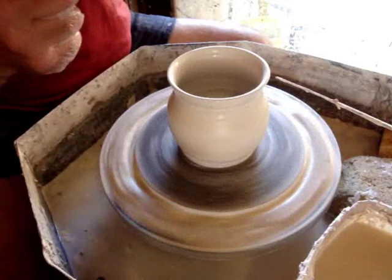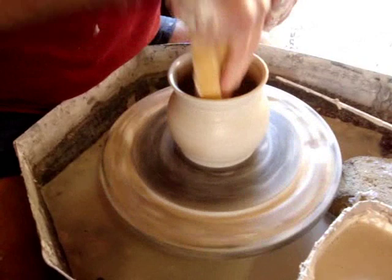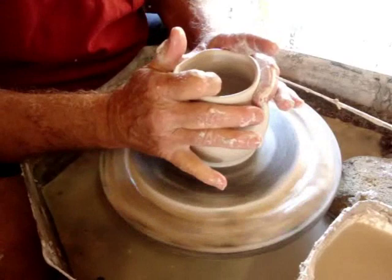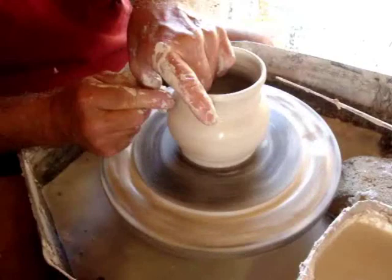So now I'll go in and take the slip out from inside. Press the top a little bit. Just curl this finger over the top so that the rim still remains true. And now I'll just give that the outward curve that I'm looking for.